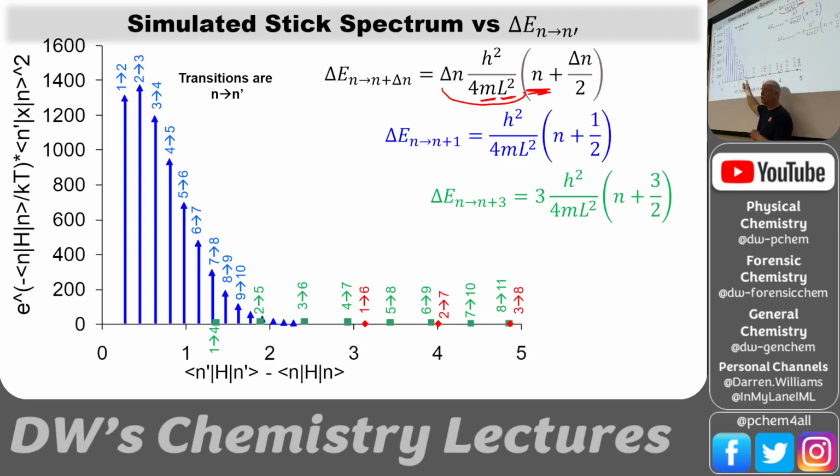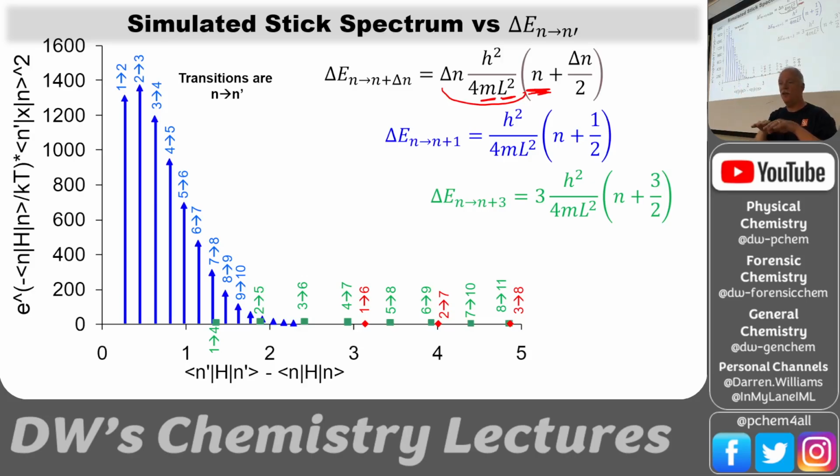This is an overtone too, but it's also a hot band. It's both categories. And why is that one a hot band as well? Because it starts in level 2. So hot bands are anything besides n equals 1? Yes, the starting level: if it's the ground state in our system, the ground state is n equals 1. Anything above that is going to have some temperature associated with it, or that molecule or electron won't be in that level. So it's a hot band. You wouldn't have an electron in level 2 if it wasn't hot.